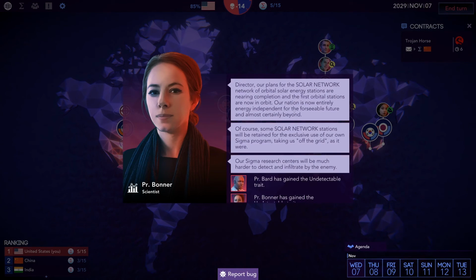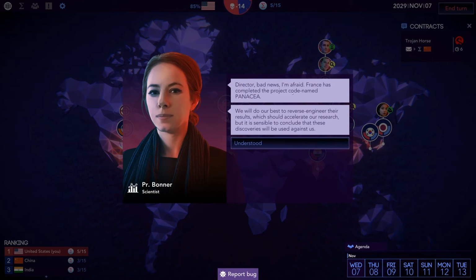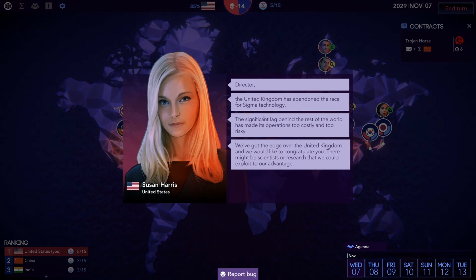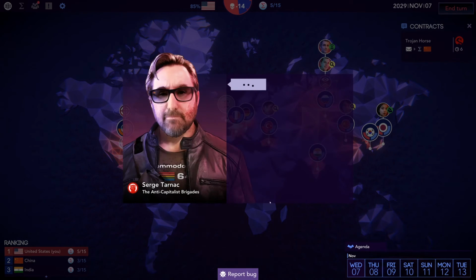Okay, our energy network is now entirely independent. No one can really see what our scientists are. Professor Bard has gained undetectable, and Professor Bonner has gained undetectable. France has completed the Panacea project, which means they can synthesize a universal drug against cancer. The UK has abandoned the race. The significant lag behind the rest of the world has made its operations too difficult. Aw, poor UK. So they're out. We can go there and pick up whoever's in their territory. And Rambler, who had an arrest warrant, is no longer having an arrest warrant.